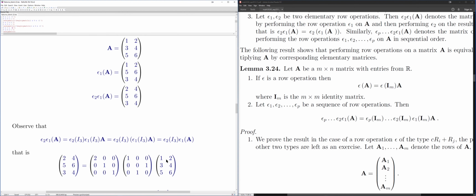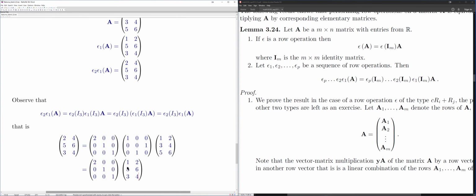Okay, and when you do this entire matrix multiplication, so this is the original matrix A, multiplied by this one, this will switch the bottom two rows for me, and then multiplying by this matrix over here would multiply the first row by 2, and that would give me the end result, right? Which is what I would have when I apply the two row operations, epsilon 1 and epsilon 2, to A, right? Which is this here.